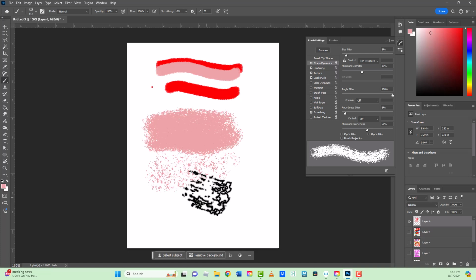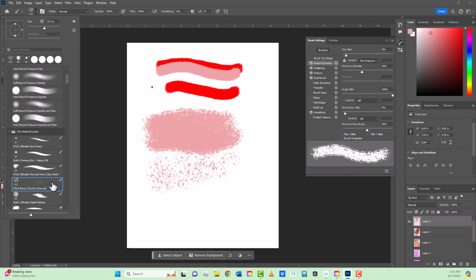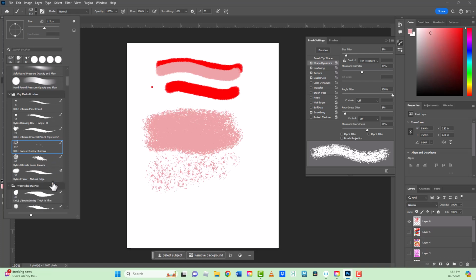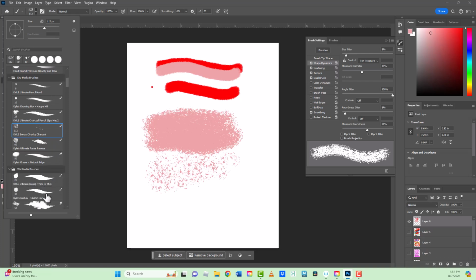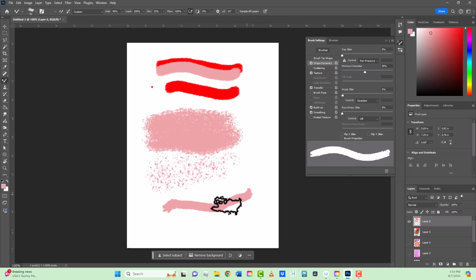So I can make one cloud, and we're going to look at that when we look at how to make our custom brushes. One little design turns into all kinds of things by customizing it. Okay, so you can check out all the brushes that he has made or that come with Photoshop and see how they are made. If we look at something like this oil brush, you'll see we've got texture and transfer and buildup and smoothing and all of the different parameters that went into making this brush.